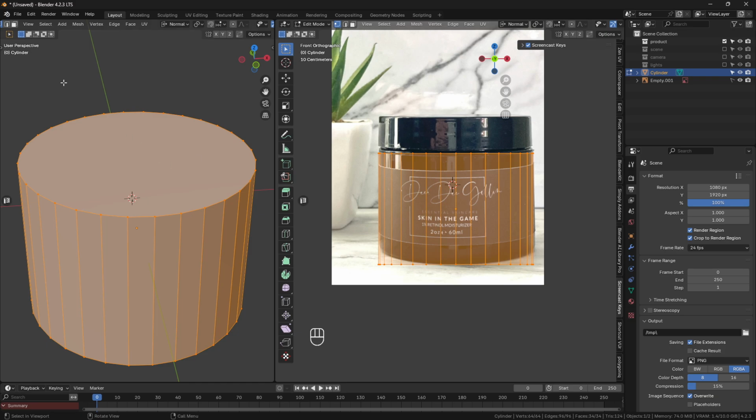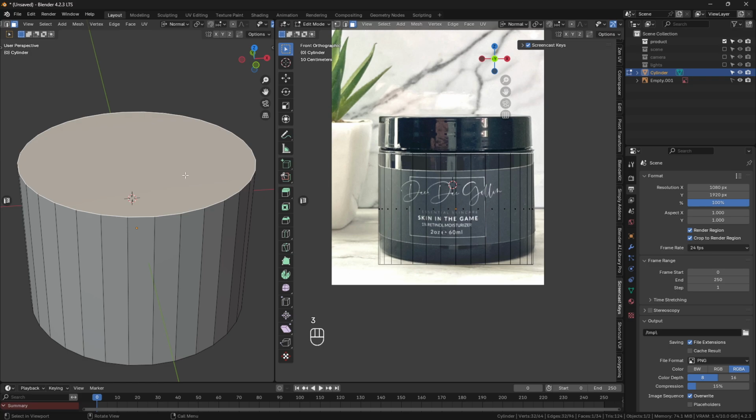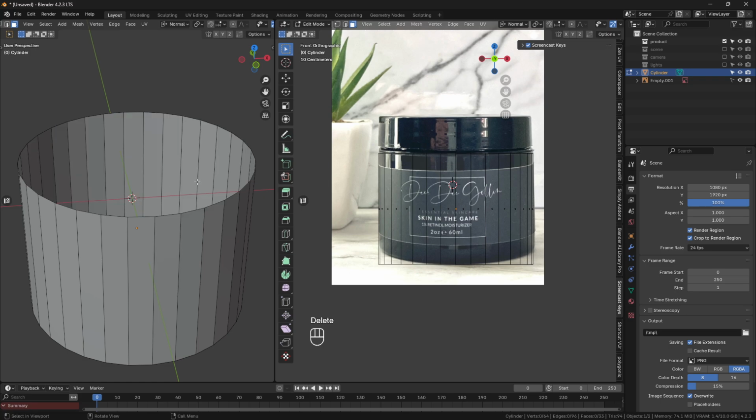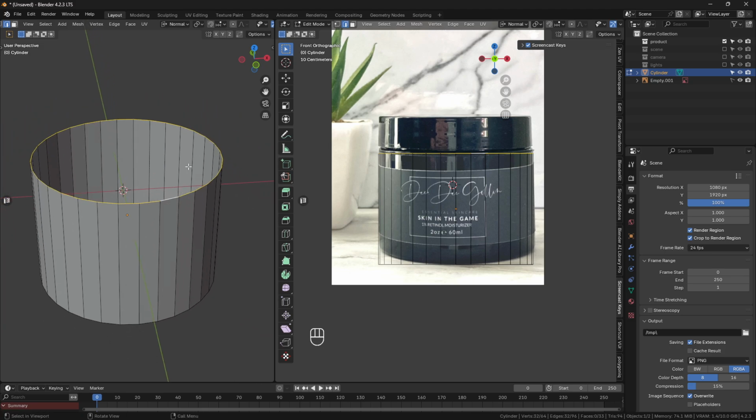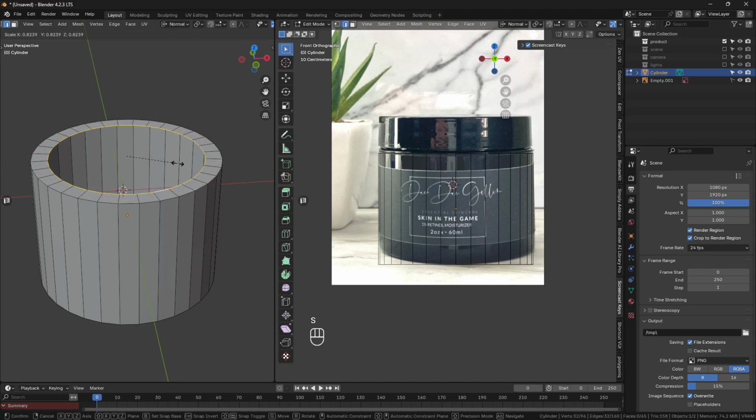I like to remove the top face and let's select the edges by pressing Alt and the left key of the mouse, E and S to drag it to the inside.